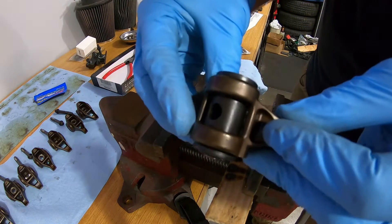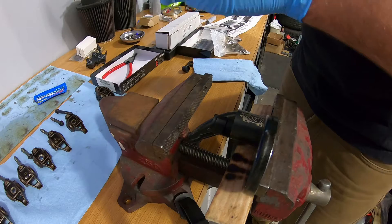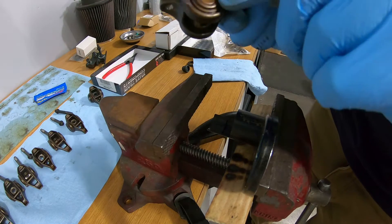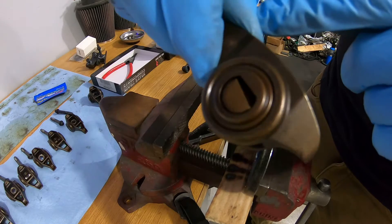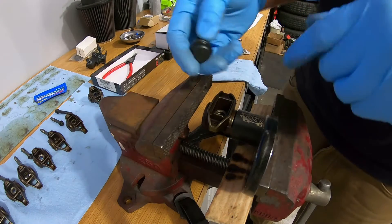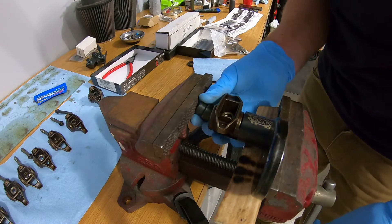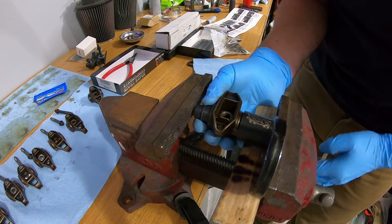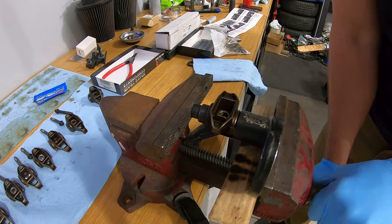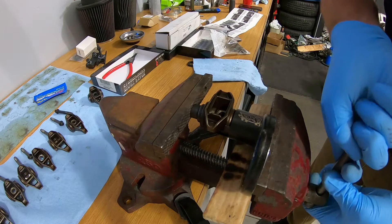So I did try one already and got it complete — I didn't really know what I was doing so I wanted to make sure before showing you guys. There's a flat on the rocker arms, as you can see this side doesn't have it, this side does. So I put the flat towards the tool, and then this tool has a little press piece that you use to press out the old bearings. You position it right on that bearing, it fits really nice. Get everything aligned and it comes right out — it's gonna pop a little.